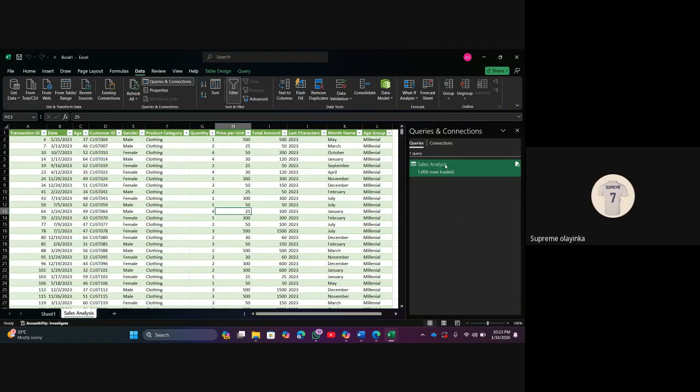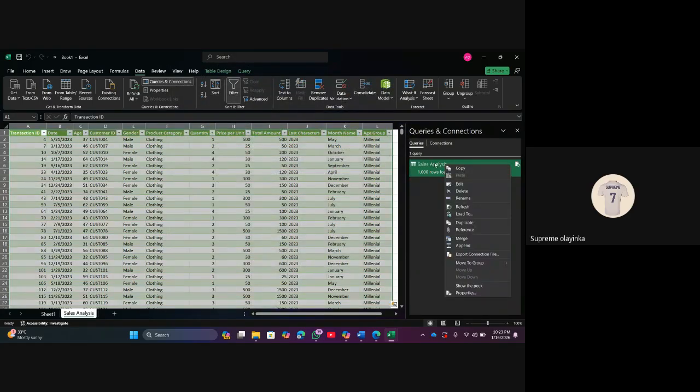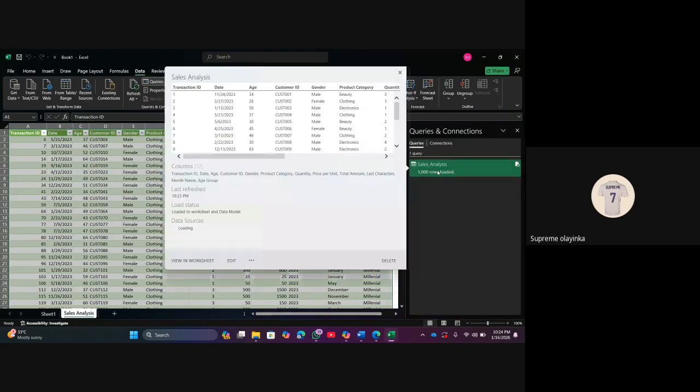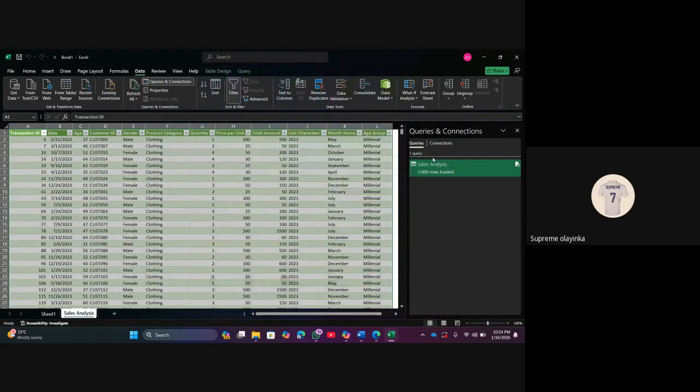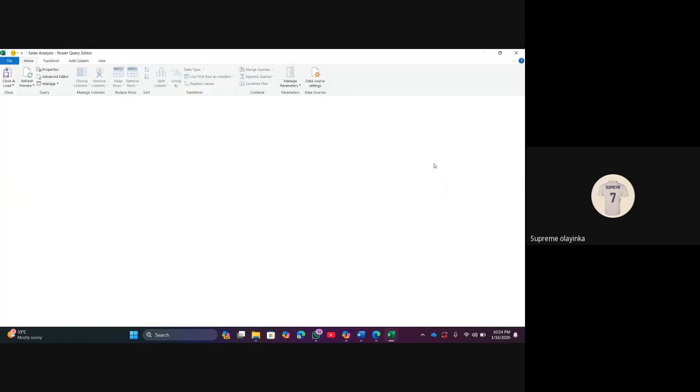Let's say we are trying to go back to our Power Query. So you can right click on our query, and sorry, I think you are supposed to click on queries and connection, then double click on this one. Okay, I forgot that for a minute.